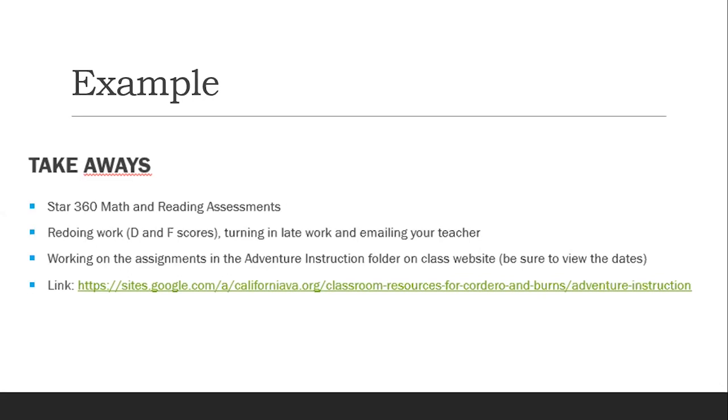Students in the district that I work with use Star 360 as an assessment. They could be working on that, or they could be working on assignments in this slide. You could be giving them lists, like my daughter's teacher gives her a Google Doc, and the first page is the list of what to do. You could take that list and modify it so kids know exactly what to do in the week, rather than just getting the assignment of, "this week, complete this." Those are all kinds of things that you can have them do as well.